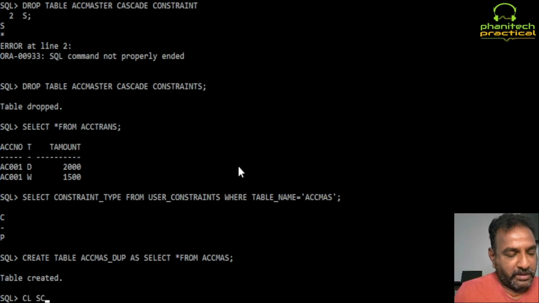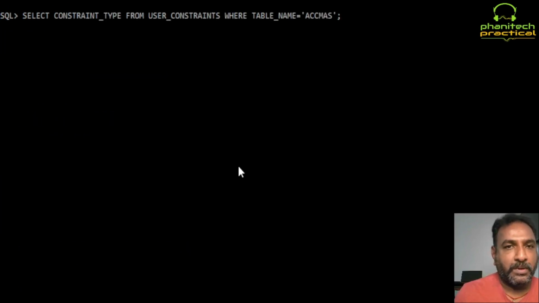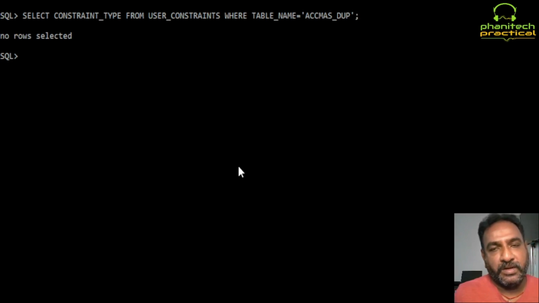Now once again, instead of using ACC mass, you can use ACC dupe. Not selected. Primary key is not copied. Once you create a new table by using an already existing table.